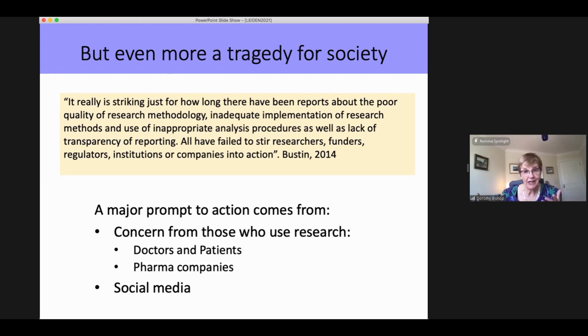What has changed, and the reason people say, well, does this mean this is going to go on forever? And I don't think so. And I know Brian is going to talk about some solutions, because I thought we decided I'd talk about the problems and he would focus on the solutions. But I think there's also an appetite now for change.